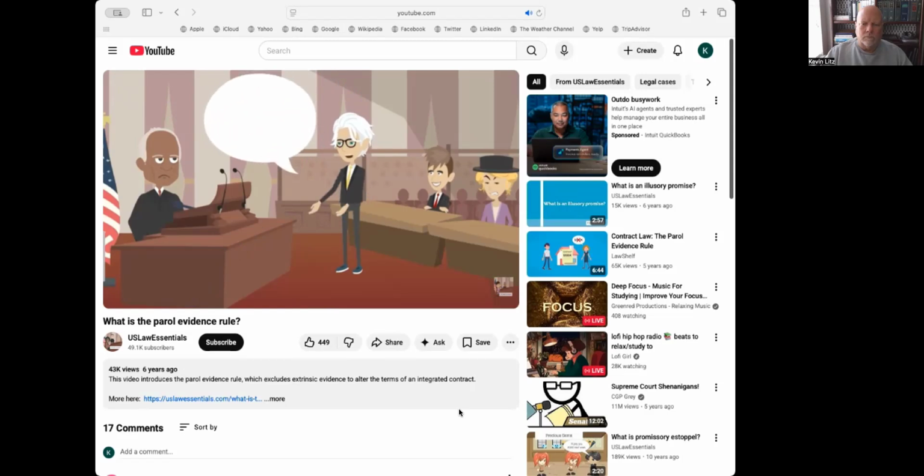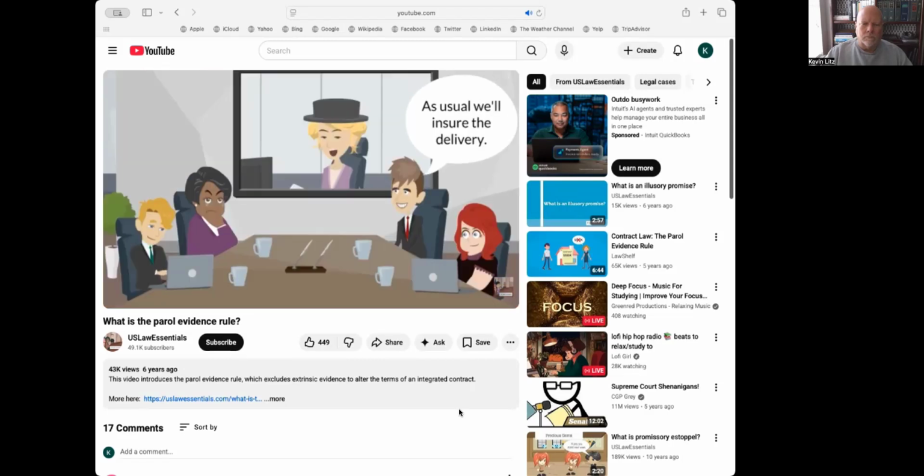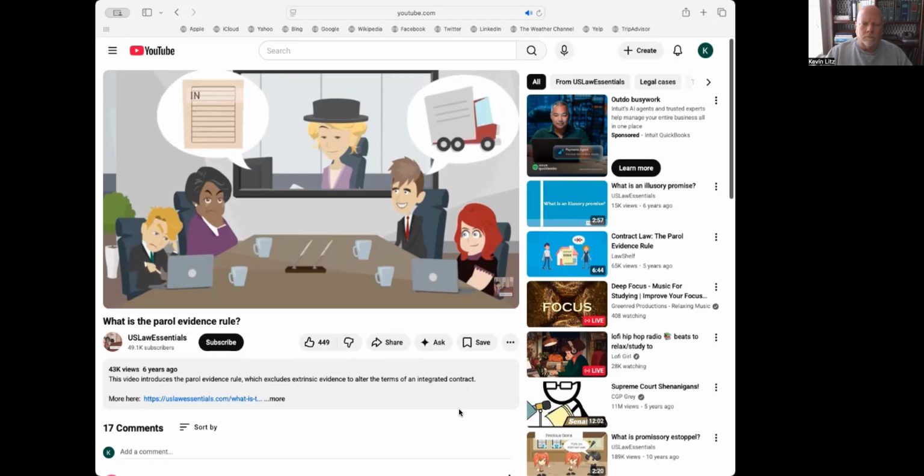Likewise, if there is a term in a contract that might be ambiguous, such as the usual shipping terms, and we can't say for sure what those usual terms are, the parole evidence rule will not exclude evidence to explain that ambiguous term. Outside evidence might be allowed in to explain what the parties meant when they agreed on the usual shipping terms. Perhaps that refers to transport by truck, insured by one party or another.